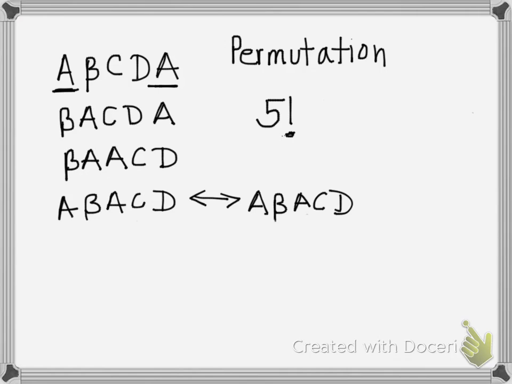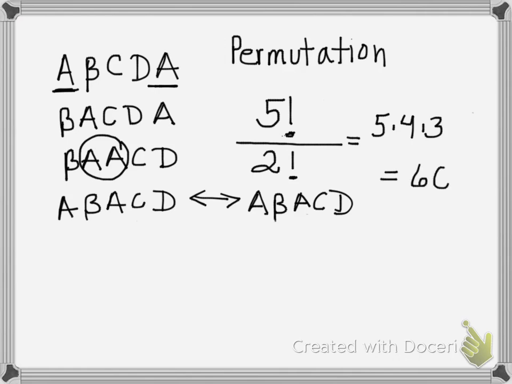So the way that we count that is we take the 5 factorial, and then we take any repetitions and ask how many times they repeat. So I take the A, and it repeated twice, so 2 factorial. And that's going to give us the total number of ways. Now, do you know how to do 5 factorial divided by 2 factorial? You're just going to end up with 5 times 4 times 3, because the 2, 1 in the numerator cancels with the 2, 1 in the denominator. So that's 20 times 3. So there's a total of 60 ways.